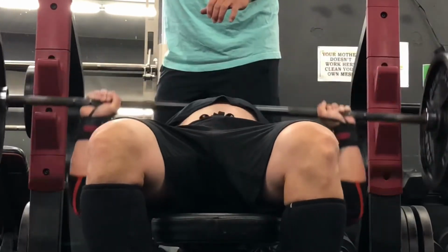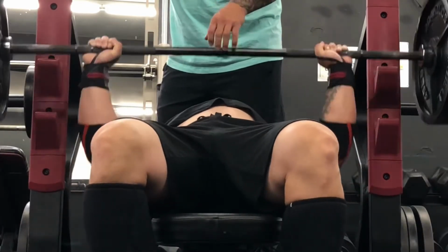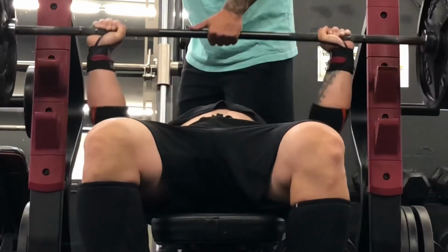And that's exactly what he did. On the last 3 reps here, he took the weight from me, and I was irritated. And for all you YouTubers out there, this is how not to spot someone.